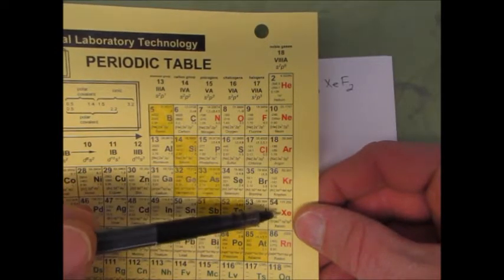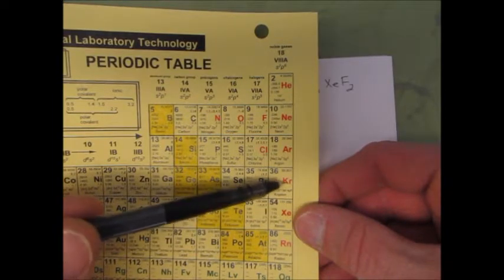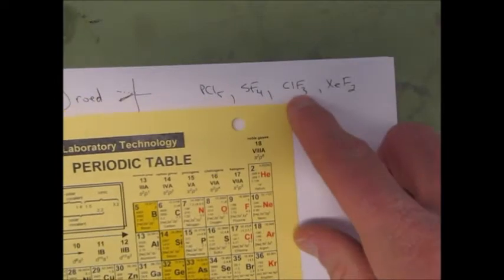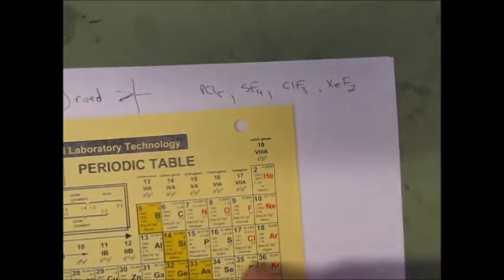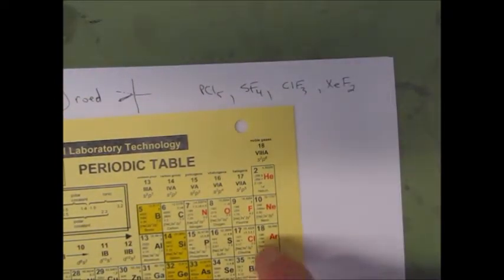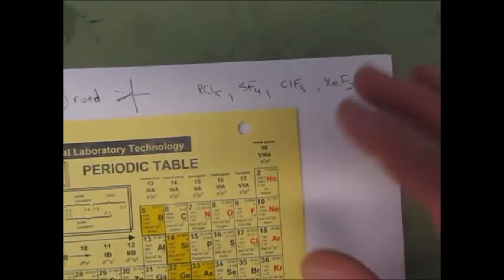Xenon is low enough down that they can make some bonds sometimes. Krypton, I don't know if they'll show that too much. But you can see how when you go down, and then of course chlorine with 3 fluorines, you could have bromine with the 3 fluorines. You get a bromine with 3 chlorines. You can mix and match. So this is not all encompassing. This is meant to demonstrate what you can do.